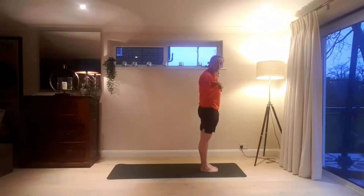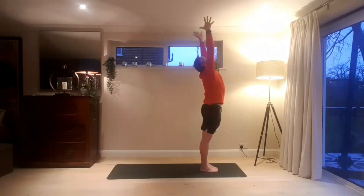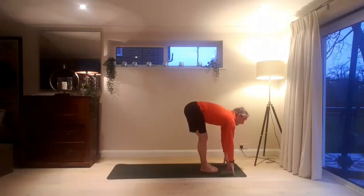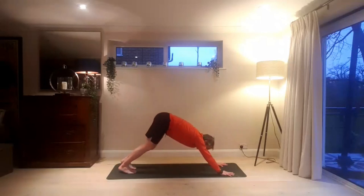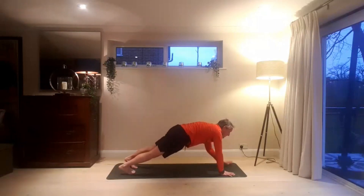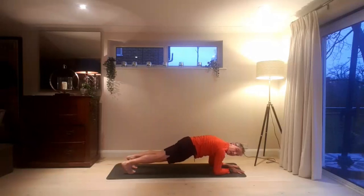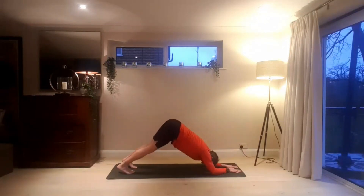Last one — working on the shoulders, lengthening the hamstrings. Dolphin pose. Inhaling, reach the hands high. Exhale, forward fold — hands to mat, head to knees. Inhaling, look forward. Exhaling, step or lightly jump to the back of the mat, just come to a downward dog. Inhale, forward to a plank pose. Bring the elbows to the floor — fingers pointing towards the front of the mat, maybe the thumbs are touching. This is a low plank. Option to stay in low plank, that's perfectly fine. Or exhaling, bring the hips high — dolphin pose.